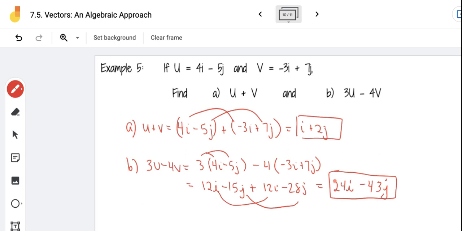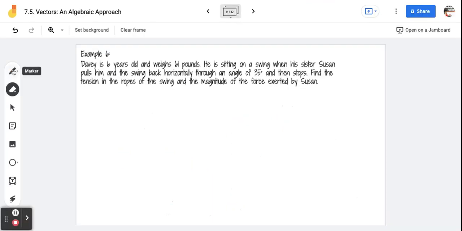All right, and so again, that's nothing different than you do when you're working with algebraic expressions. So it naturally follows along with your natural tendency, what you're used to doing. Let me read through the problem and we'll look at what's going on, and then we'll try to sketch it out and set it up to be able to solve for what we're trying to find.